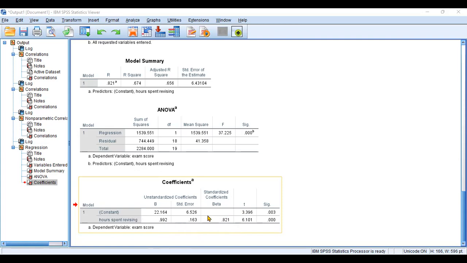Now, once we have interpreted the coefficients, we can now look at our T value. Yes, this is the change that we'll have on our dependent variable. But is that change significant? We want to draw that conclusion with the help of what? Our T and its probability, right? Our T is 6.101, and the probability is 0.00. I know that you expect that since our T of 6.0 is greater than, I think it was 1.96 or something like that, I've forgotten the cutoff for 99%, this will be significant. And so here, the value is 6 and the probability is 0.00, which means it's highly significant.